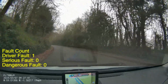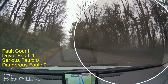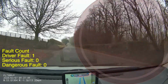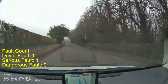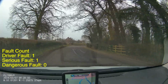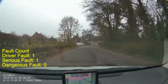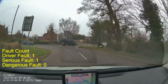About 20 to 25 seems appropriate, and as the road opens out more and the view becomes more clear, we could pick up that speed a little bit more. Unfortunately, my pupil gets a little bit excited here and forgets it's a 30-mile-an-hour zone and starts convincing herself it's a 60-mile-an-hour zone, because the appearance of the road does give that impression. You're in quite a rural sort of road with greenery around you, so be very careful not to get caught out by stuff like that.